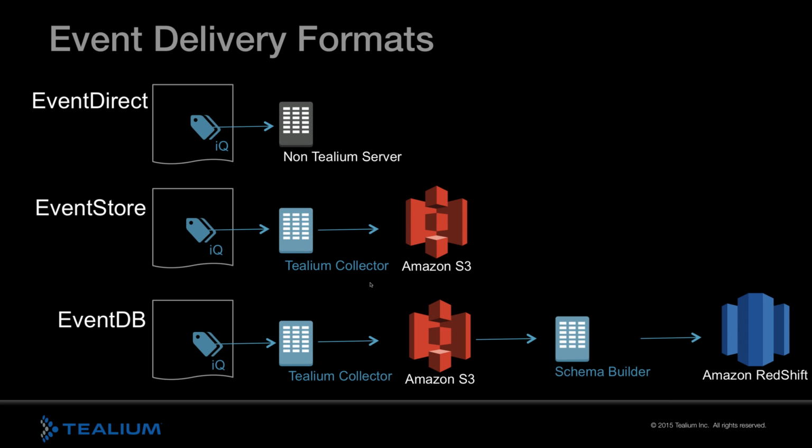Chris, question on the top row there, the event information for Event Direct. So the value there, non-Tealium server, is this an indication of taking data and then sending that over to a customer server, right? If they provide us an IP address, is that what that's doing, taking the data and then sending it straight from the page over to their server for data collection? Is that the idea on that one?